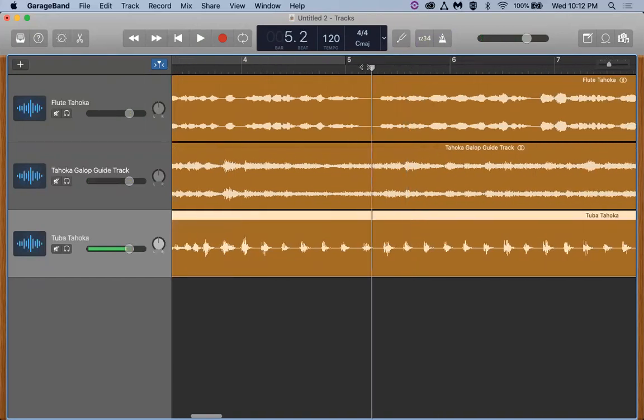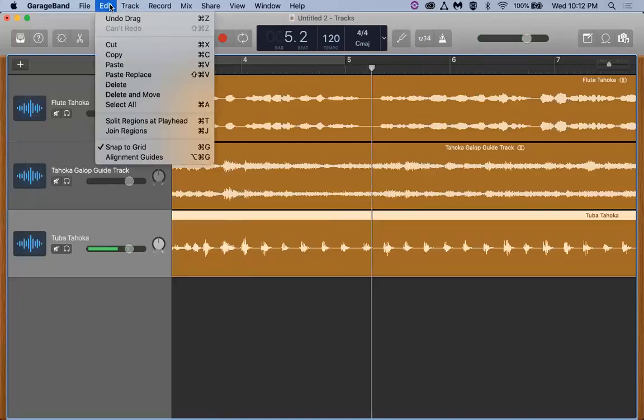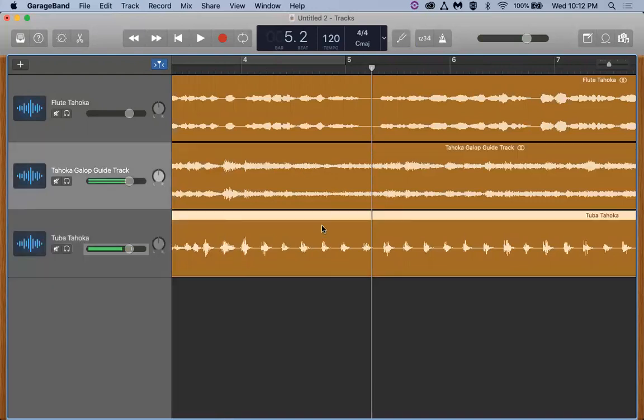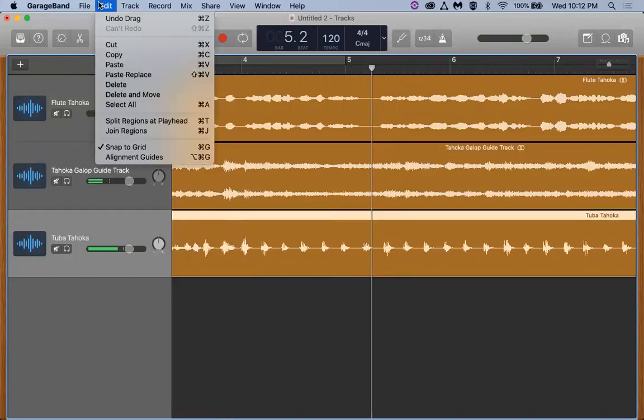If I want to adjust tempo discrepancies throughout, the way to do that here is edit, and again there's a split option, which is what that was called in BandLab, split regions at playhead. So I'm going to go to the tuba part right now, and I have to make sure I have that track highlighted. I'm going to do split regions at playhead.